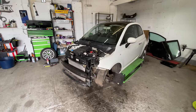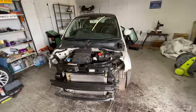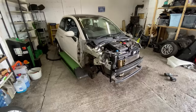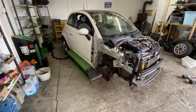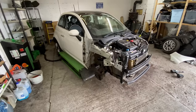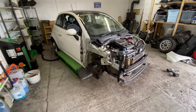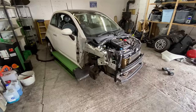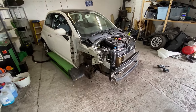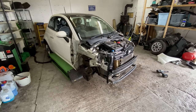That's going to be the end of today's video, guys. I've done absolutely loads to this today. Really had a good push on. You can just see how much you can get done, especially having a lift. It's so much easier, just up and down. You don't have to worry about jacks, axle stands or moving the car about. It's so much easier with this lift. So much quicker. So yeah, I think I've done enough today. So I'm going to wrap it up there.